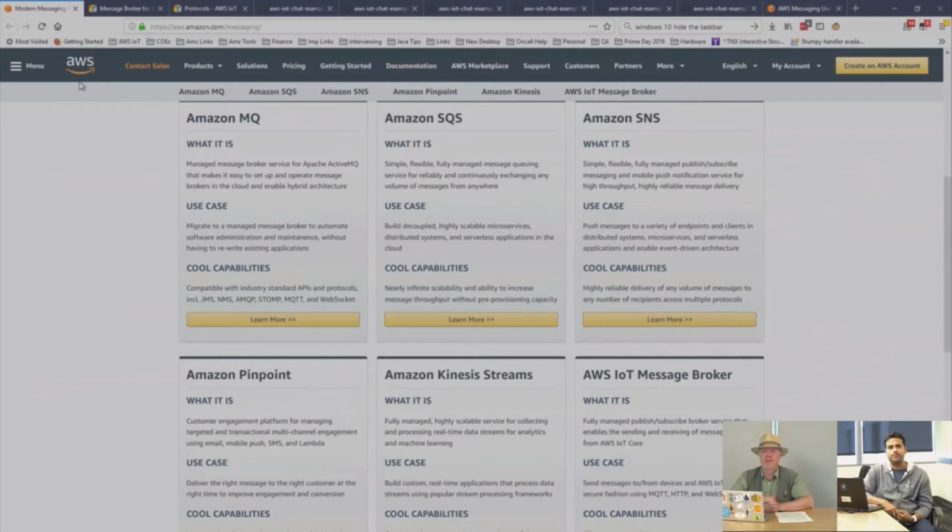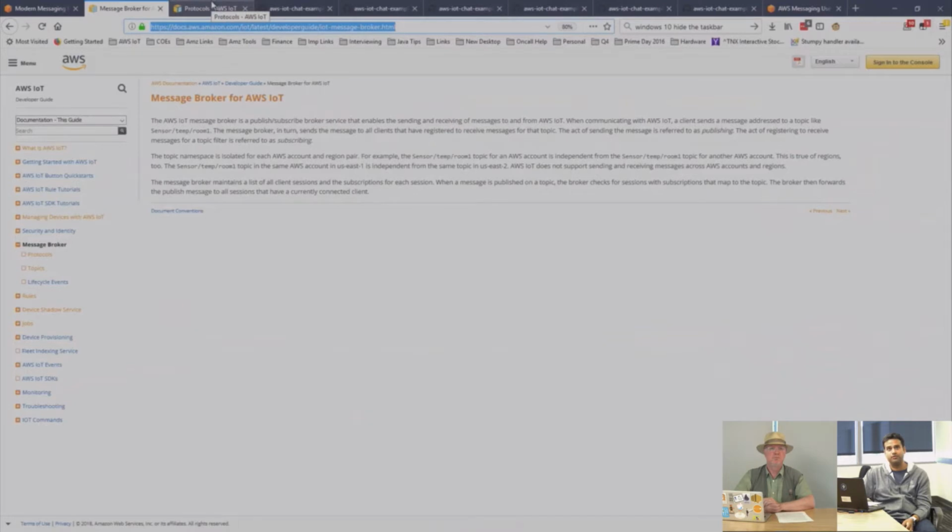Yeah, hey Tim. This is Dinkar Pataballa. I'm a software dev manager with AWS IoT. I lead the message broker services within AWS IoT. The message broker is basically a fully managed PubSub service that allows devices to securely connect and talk to each other, and also to talk to other AWS services. For communication, it uses a PubSub messaging model. Devices can subscribe to topics, and other devices or publishers can publish on a particular topic, and then the message broker is going to find out who the interested subscribers are and deliver the message to those subscribers. Whenever we talk about message brokers, we basically talk about protocols.